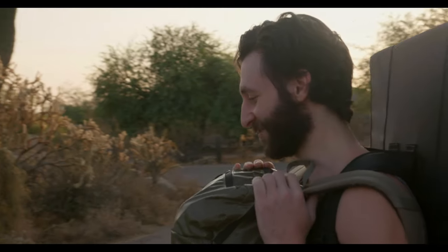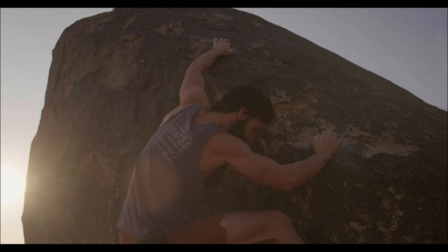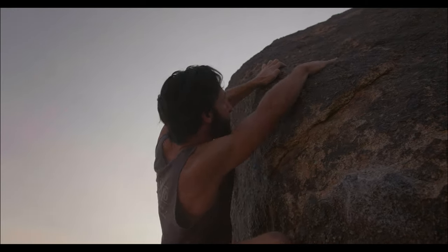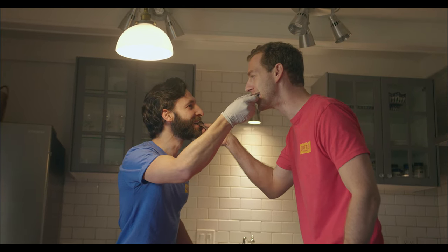One thing that makes Crafted so special to me is that I'm working on it with my best friend. We know each other really well, we balance each other really well, and we understand how to challenge each other — which I think is one of the most incredible and valuable aspects of our friendship. Being able to build something that you care about with someone you care about makes for a better product.